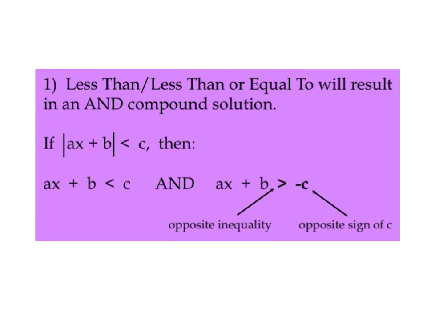Something cheesy that I often think of when I'm trying to remember if it's an "and" compound inequality or an "or" compound inequality is I always think that "less than" kind of sounds like "less and." Cheesy, I know, I warned you. So that's one thing that I use to help me remember the difference between "and" and "or."